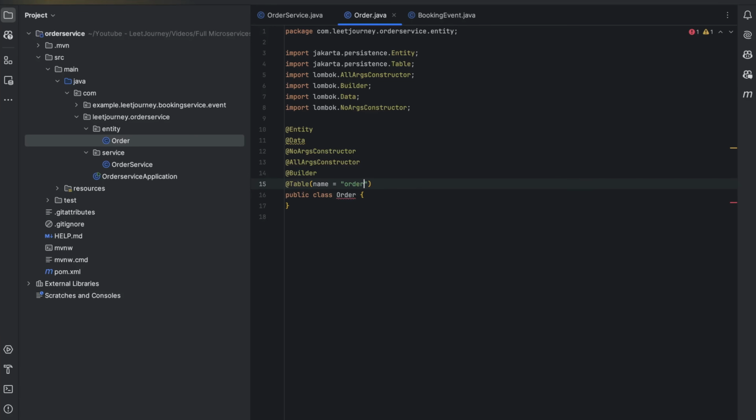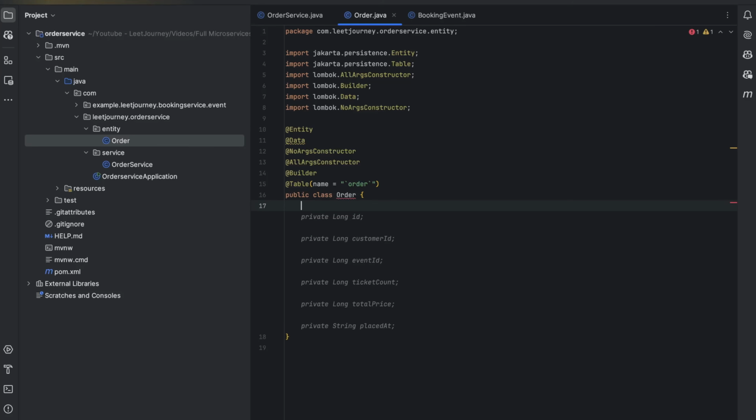The table name is the one we created using the DB migration, and it's called order. And if you remember, I told you that order is a reserved word in SQL, so we want to use backticks to escape this. Make sure to add these if you have the same name as mine.